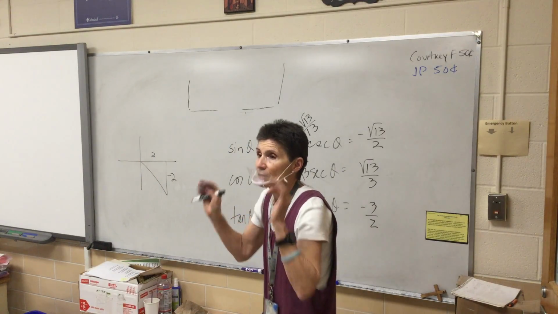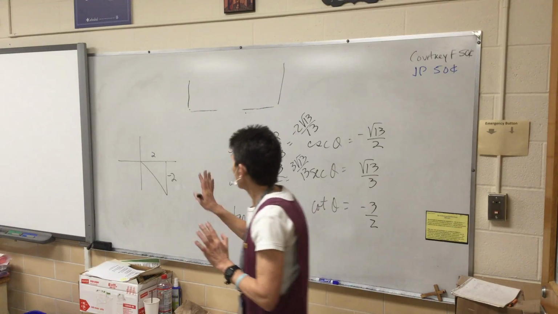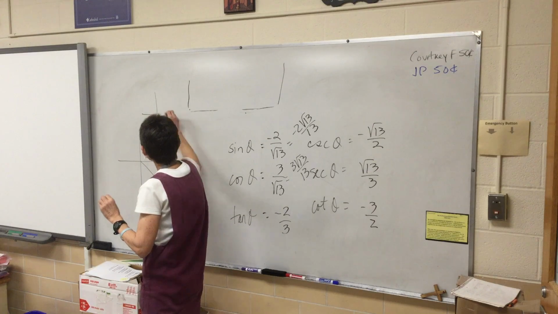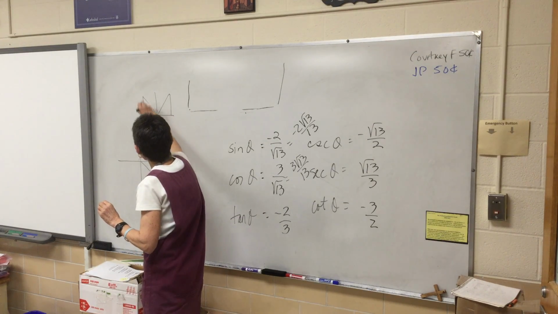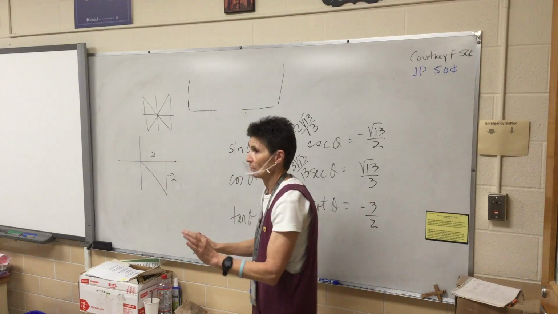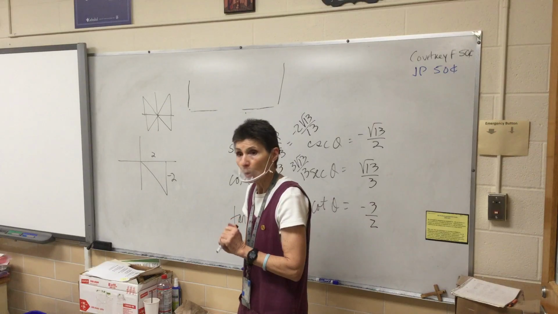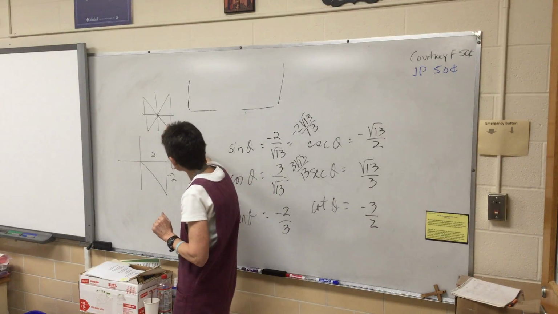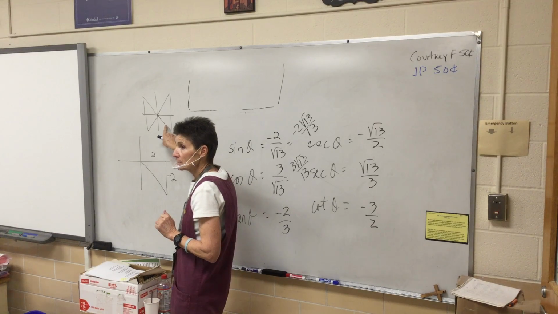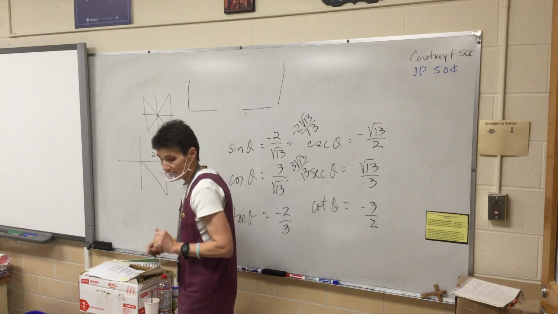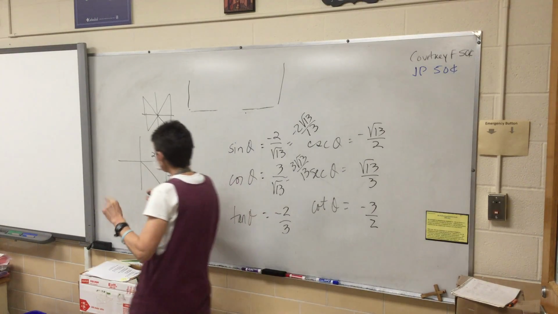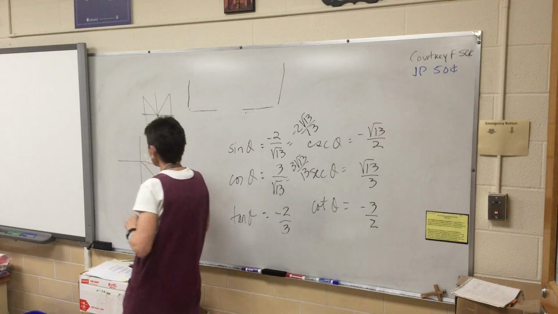Now, I have done this so many zillions of times that the triangle comes automatic to me. I need you to remember that every triangle you draw is going to be one of these. Do not draw any other triangles ever. If the point is in quadrant 4, then the picture you draw is going to look like this. What's my hypotenuse? Square root of 8, which actually reduces to 2 root 2, and we should reduce it.